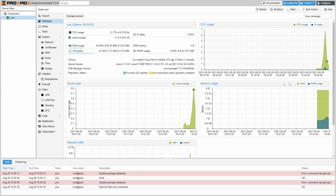Very nice. Of course, these things change over time, so you can get a pretty quick overview of what's going on with your server. I really like that. Yeah, it gives you some pretty good details.